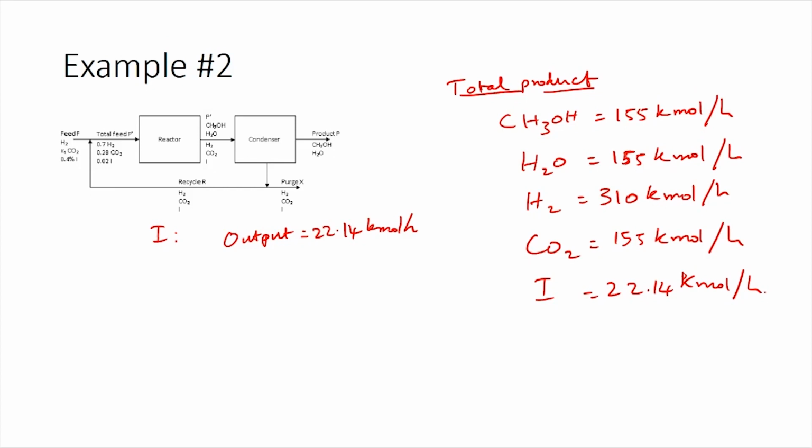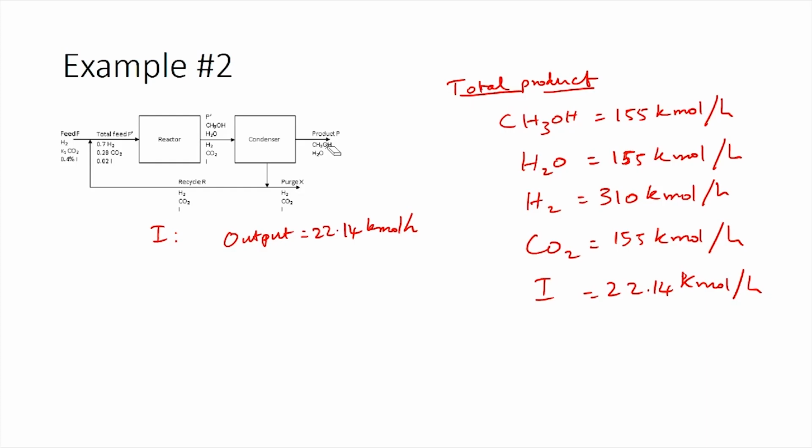So, this product stream then enters into the condenser, all the methanol and water leaves through the final product stream, and the rest of the components, which are the hydrogen, carbon dioxide and inerts, are split into the recycle and the purge stream. Now, we need to know how much is actually being recycled and how much is being purged. So, what would be the system we can choose to calculate these? We could write a balance equation. This total product enters the condenser, where methanol and water are condensed to form the product stream, and the rest is sent to be split as recycle and purge stream.